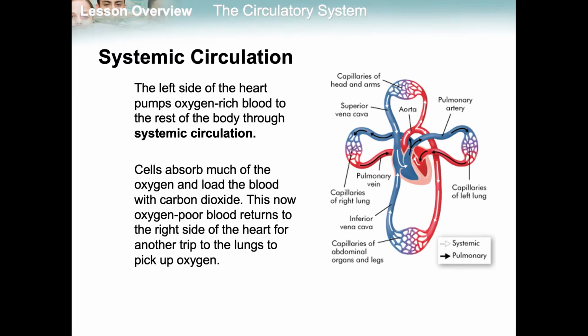So other than pulmonary circulation, we also have systemic circulation, which is after the blood has pumped through the left side, it's going to go to the rest of the body. And you can see that here. So all these white lines are systemic and the black lines are pulmonary. So oxygen poor blood is going to pump through here, become oxygen rich. It's going to go to the left side, which is then going to pump out to the head, arms, and then to the legs.